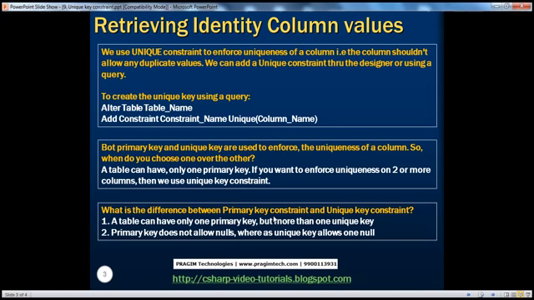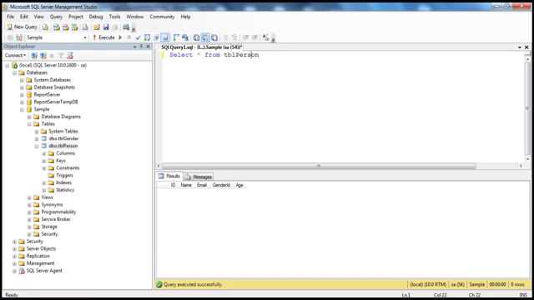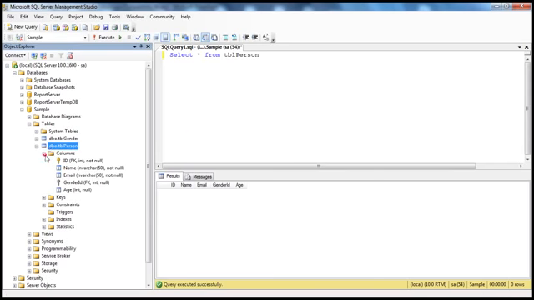Now, to create a unique key constraint, again, there are two ways. One, using the designer of SQL Server Management Studio, and obviously the other one is to use the query. Now first let's see how to create a unique key constraint using the designer. So we already have this TBL person table, and this table has got 4 columns: ID, name, email, gender ID, and age. ID column is already the primary key column. So if I have one column as primary key, it's not practically possible to mark another column as primary key. Okay, so that's when I use a unique key constraint.